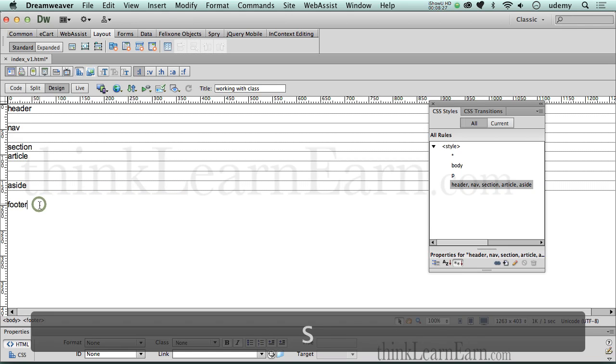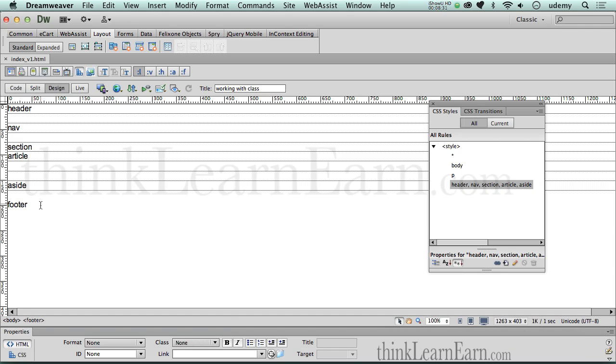So I have successfully done it. The advantage of using copying and pasting, by the way, guys, is that it's the oldest trick in the book. I don't want to have to reinvent the wheel. Okay, so if I spelled it correctly the first time, which it looks like I have, I can now just copy and paste. Now I don't have a rule for footer, so let's create a rule for footer. So I'm going to select the tag and make a rule.